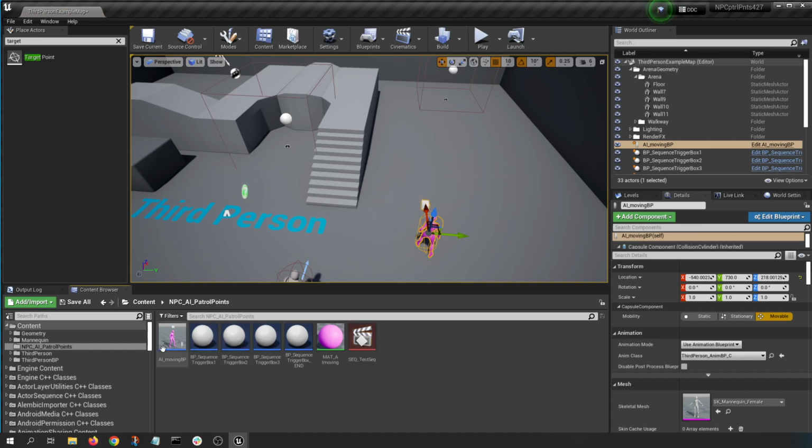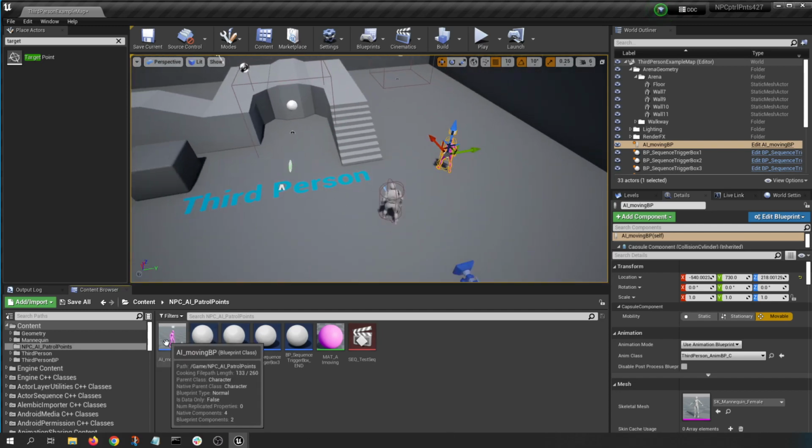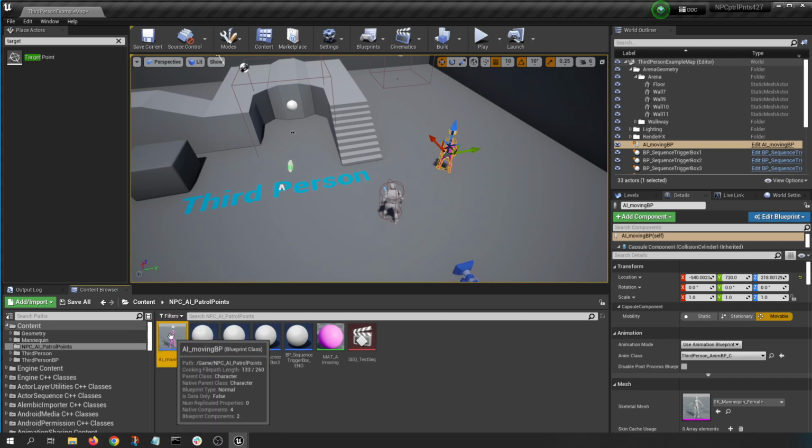And so that's our NPC setup. We got our box triggers. We talked about the targets. We got the material and the sequence. So that all looks good. Wasn't really anything I did in project settings. So that's the basic setup, and then everything else with regard to the logic happens in the NPC event graph.